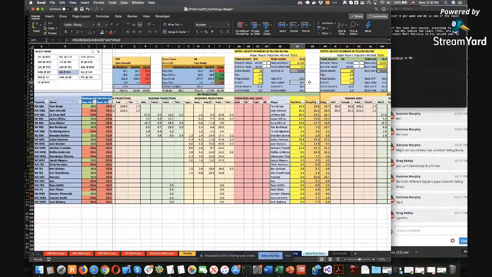And then how many pass attempts, completions out of that, rushing attempts, and how many rushing yards we can expect from the team as a whole. And the same thing for New England: 34, 22, 26 rushing attempts, and rushing yards, 101. 2 turnovers from both teams. Okay, so let's take a look at that.